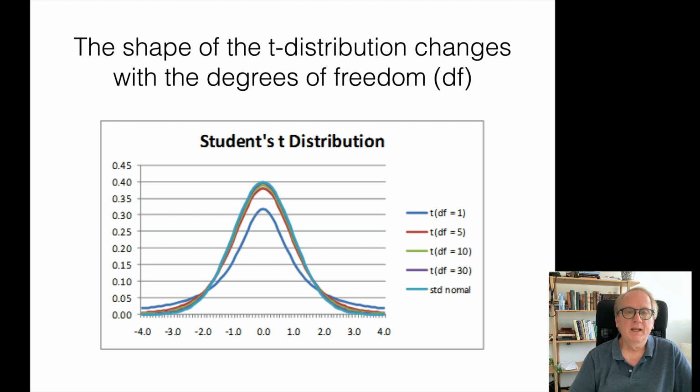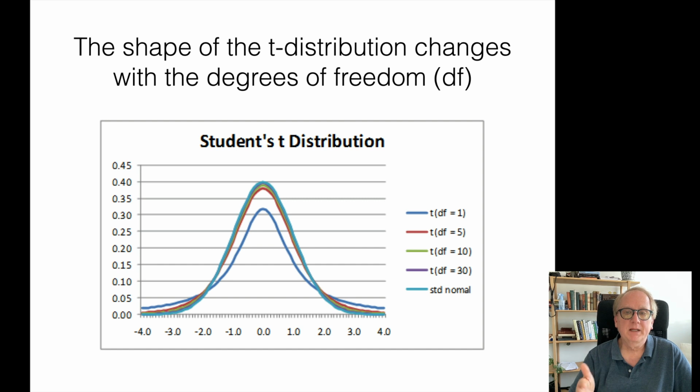Now you'll notice, though, that the only curve on here that's actually defined as a normal curve is the one that's the light blue at the bottom where it says standard normal. So the light blue is an actual normal distribution. All of the others are t-distributions for different degrees of freedom.